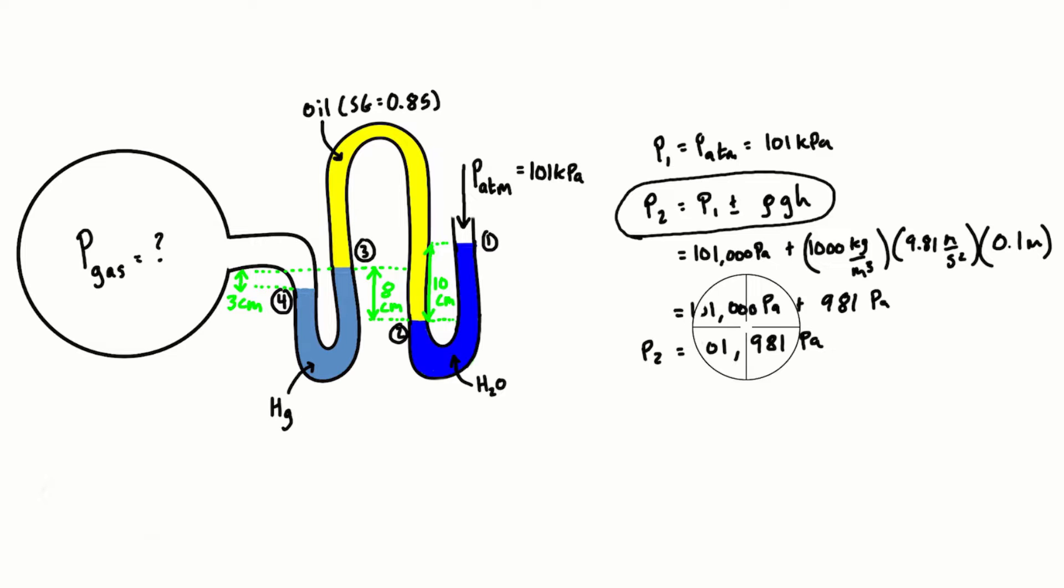I think it's worth making a video just talking about the units of this equation because this first term is pressure in units of pascals. This is pressure, and then this is three different things multiplied to each other which we always just put here: kilograms per meter cubed, meters per second squared, and meters, and that always works out to pascals.